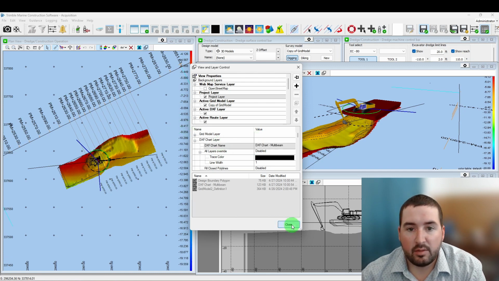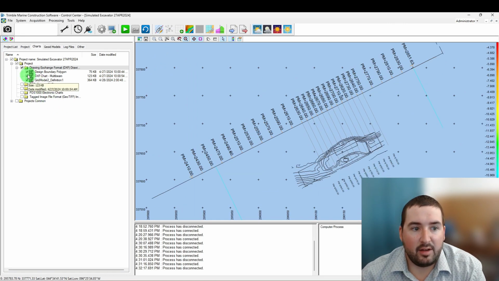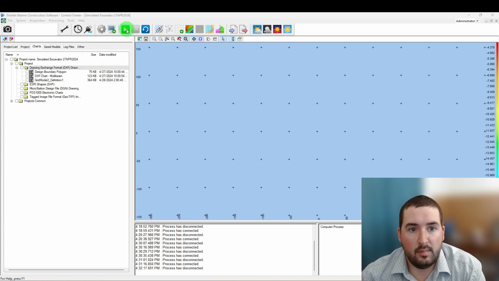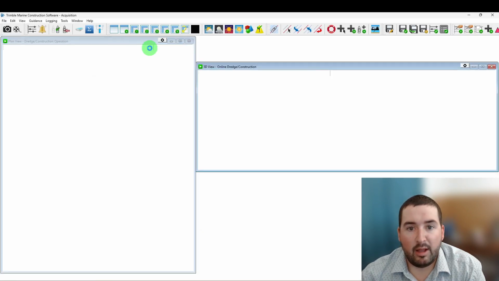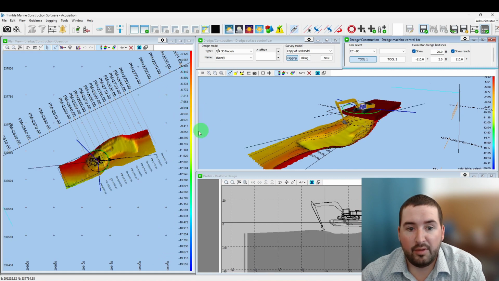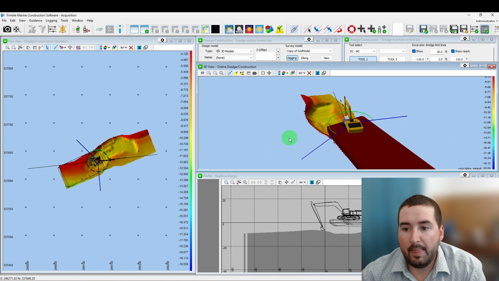So my recommendation would be to close out of Acquisition, go back to Control Center, and uncheck these files here. Then hit the play button again to launch Acquisition, and you'll notice that they will disappear here in a second. There we go.